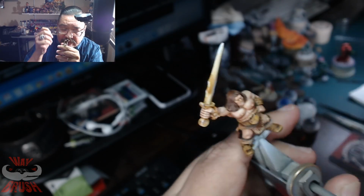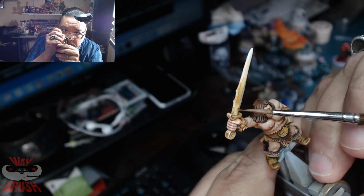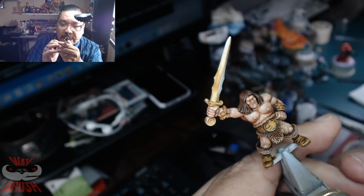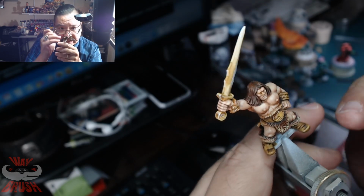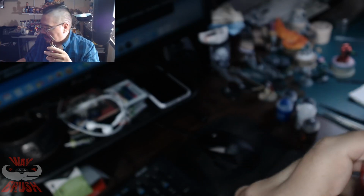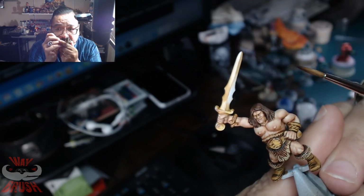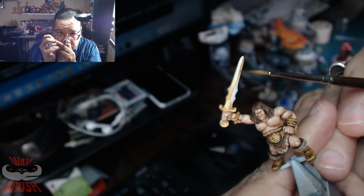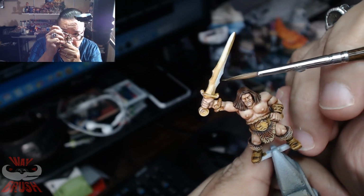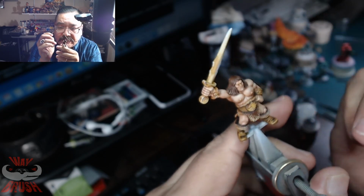Gotta move that transition, feather that out. Just like that. Feather, feather, feather. Yeah. Just like that. I've got a decent transition going here, but not so much here. I think I've got to push it a little further down. So let's grab a little bit more color and continue on. Just like so. It's a little too much color there, but oh well.